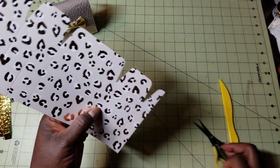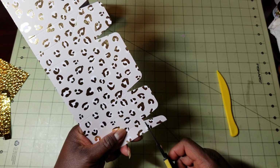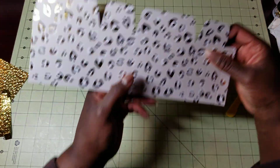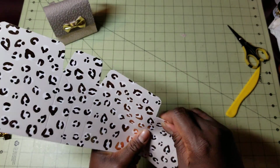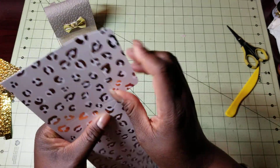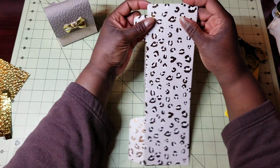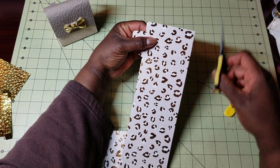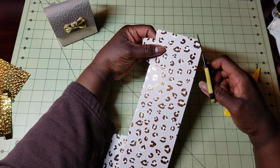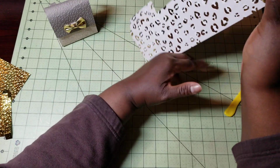You need your scissors. We're going to cut this little piece off because we do not need that. So then basically you're going to fold your lines, that horizontal line that you scored. We're going to take this in and just angle it a bit, matching that score line where it ends.